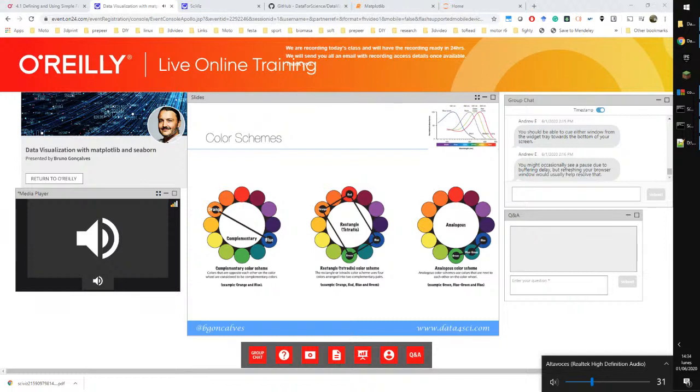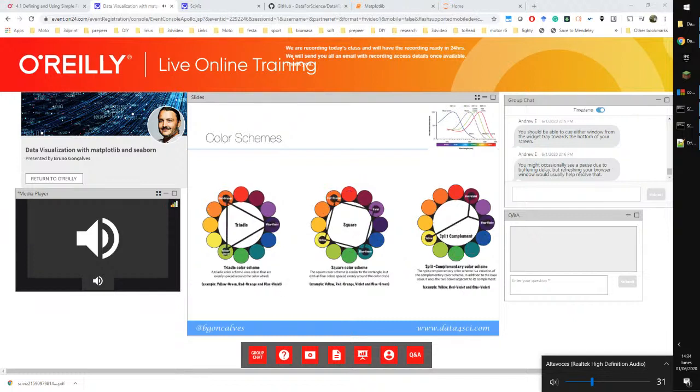If you need more than one color on each side, you can have a rectangle type color scheme where you have two colors that are relatively close to one another and two other colors that are further apart. You have an analogous scheme where you have a natural sequence of colors, a natural progression. So from green to blue-green to blue. You can have a triadic or a square color scheme which allows you to distinguish between 3 or 4 separate things, because again, the colors will be very different.